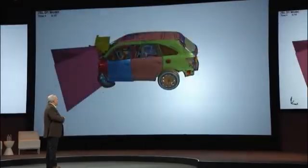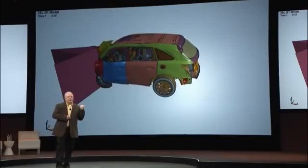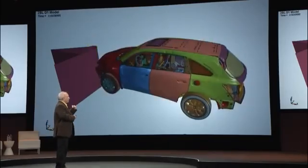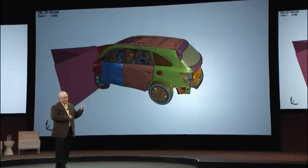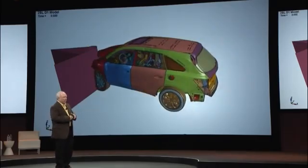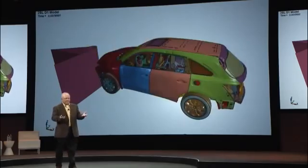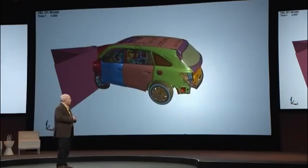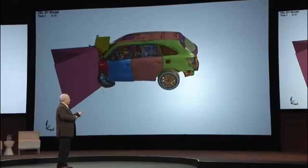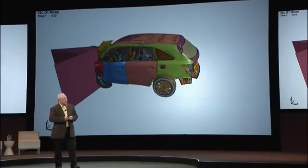Hopefully. So this is what a CAE expert looks at every day. And if you've looked at them long enough, this is a great tool. You can see a lot of deformation and what's happening in it, but it's really flat in color. It's painted many, many different colors for each part. But for a CAE expert, that's fine. For a non-expert, it looks a little cartoonish and a little made up.